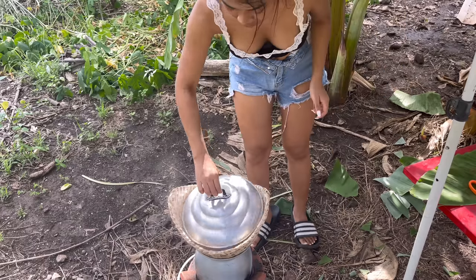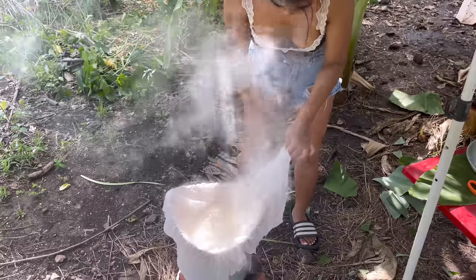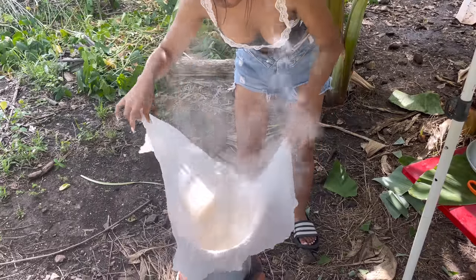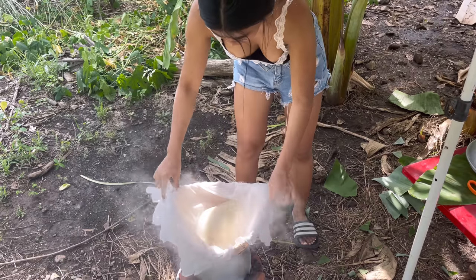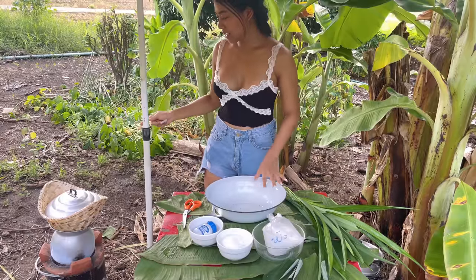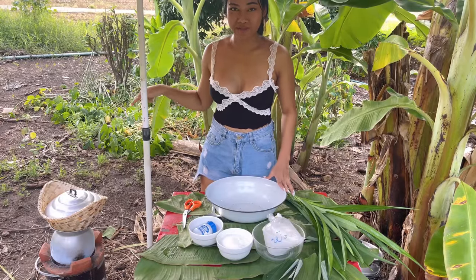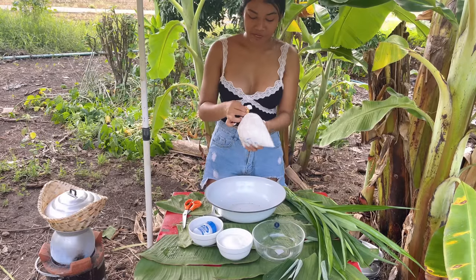It's been 20 minutes and now we're gonna flip it. Actually, it's ready, the underneath one is ready. Okay, I think the rice is nearly ready. I think it needs about 5 minutes more. So we're gonna make the coconut milk. So you need the coconut cream.